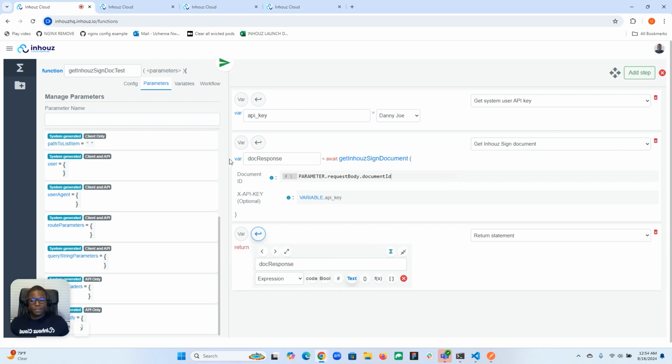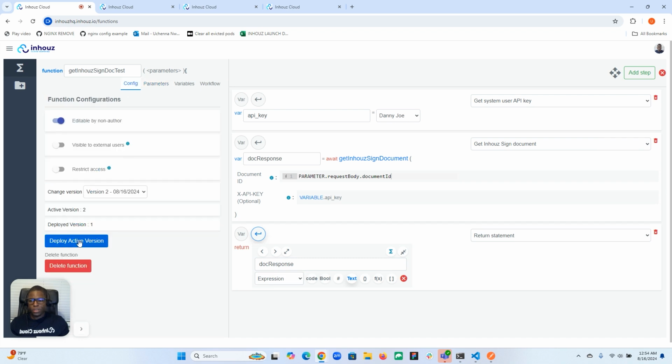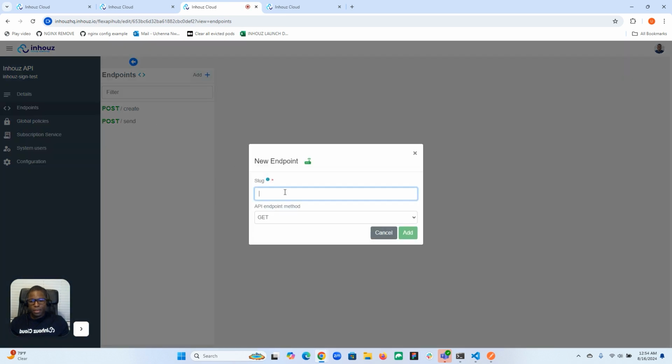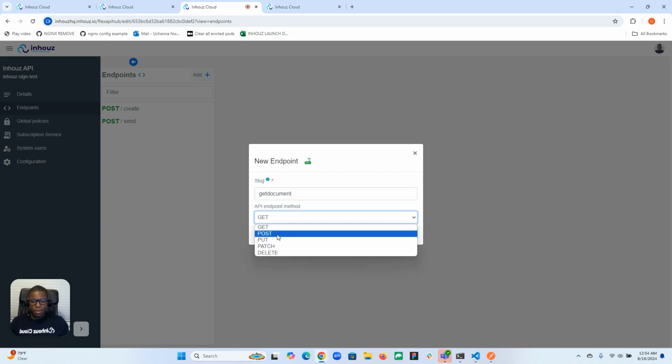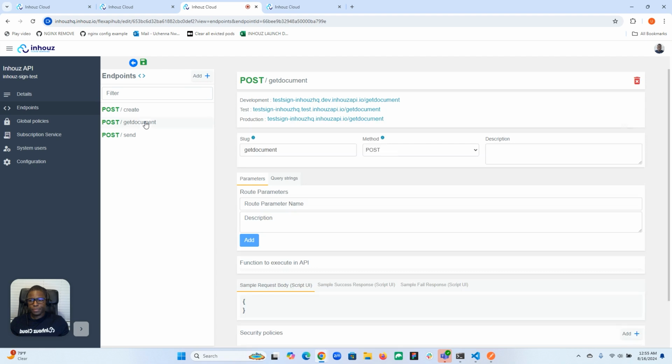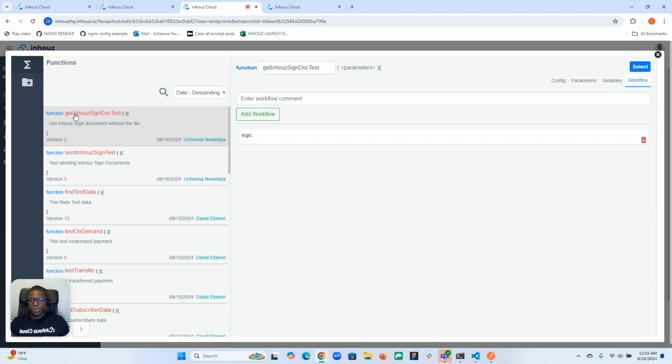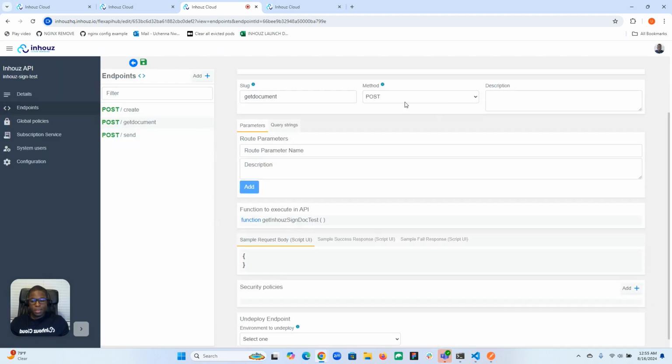We're going to save and we are going to deploy. I'm going to jump back into my API and call this get document. It's going to be a post request and it's going to run the function that we just created, which is get in-house sign doc test. Perfect.